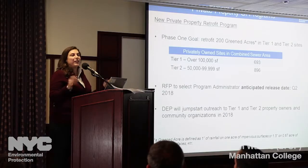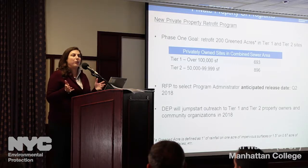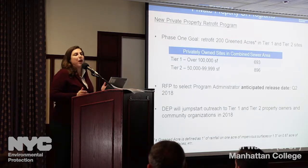Just to follow up on that, do you have a way to incentivize new construction to store even more water, like maybe even take some water from off-site? Like if somebody was doing a block-size, large-scale development, wanted to store some of the street water or something? That's a great question. Unfortunately, we can't do that. City code doesn't allow us to manage right-of-way runoff on private property.